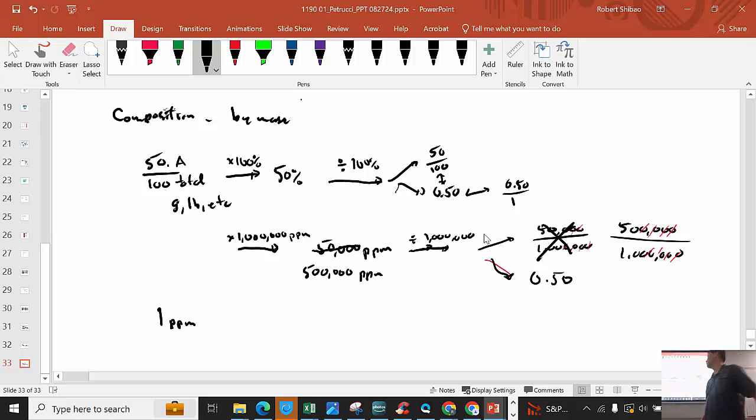Parts per million, parts per billion, and parts per trillion are very useful when the composition is extremely low. You have trace amounts. For example, I hope the lead level in our tap water is at the parts per trillion. I think the EPA designates 4 parts per billion is acceptable. I forgot the exact number. I have to go back and look at it. As long as your water meets that standard, then they call it potable water. Some things higher, some things lower, and those standards sometimes change.